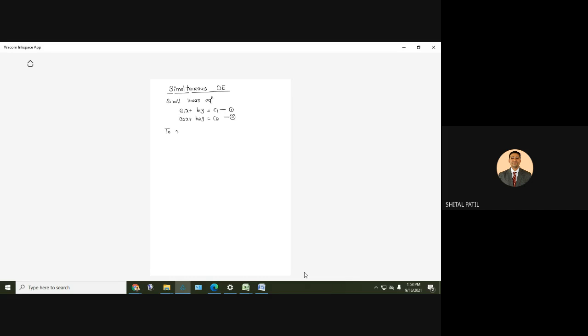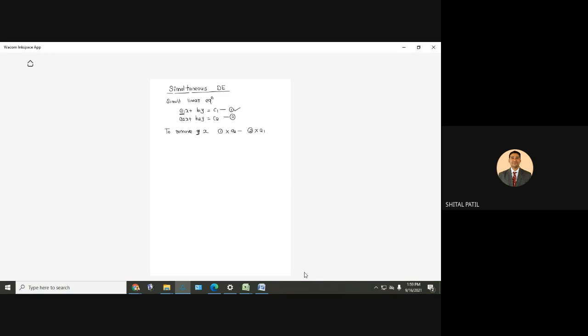to remove, we will remove one of them. To remove y, suppose we want to remove y. Simple, I take say we want to remove the x. So what do we do? See the coefficient of x here, a1. So equation number 1 is to be multiplied by the coefficient of x in 2, that is a2, minus 2 is to be multiplied by a1.